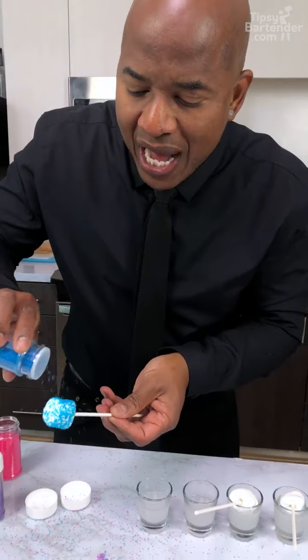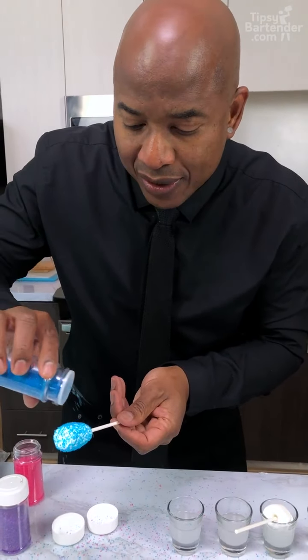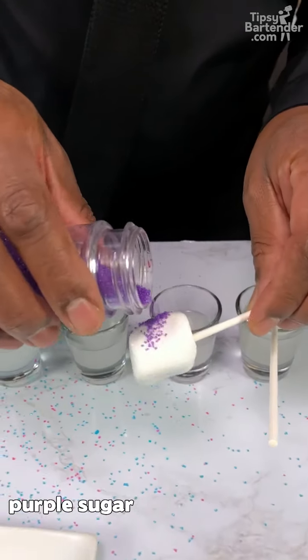I know a lot of you in the comments will go, why do y'all use so much sugar? Why? Because we like sugar. Yeah, I know sugar is bad, but we like it. A lot of our drinks fall into the dessert category. And we want to get some purple in there.